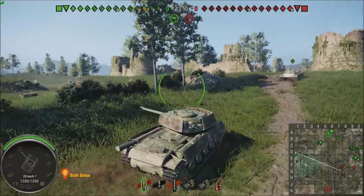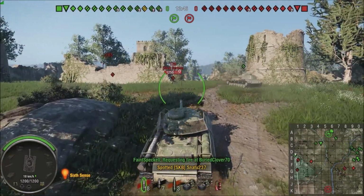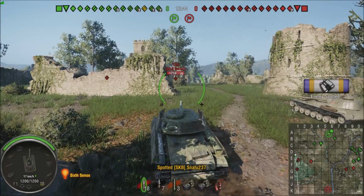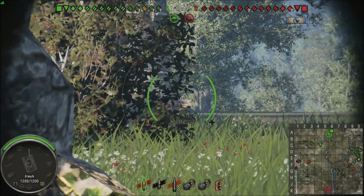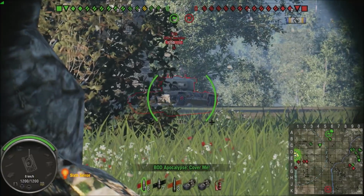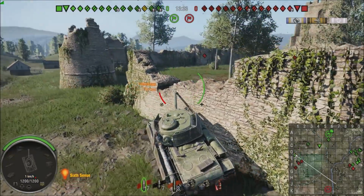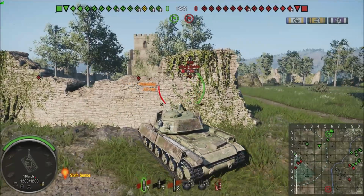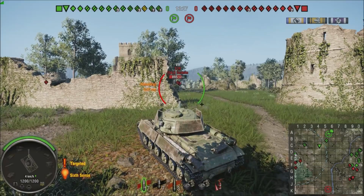Dispersion's a little bit rough. It's a .46, but it's manageable. The aiming time is 3.2, and it's got a decent rate of fire. As you can see, it doesn't take too long to reload. So, it plays up to tier 9, obviously, and then the premium details, it's got 50% silver bonus and a 20% XP bonus. So a little bit better XP bonus on this than some of the other premiums that we've had.